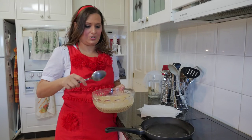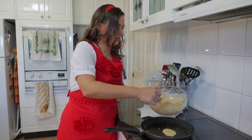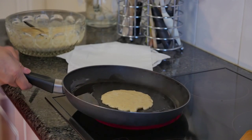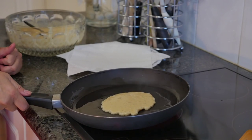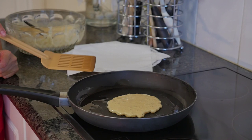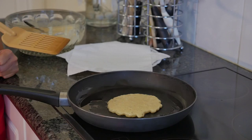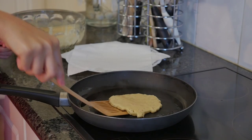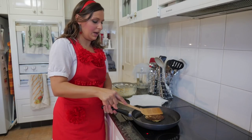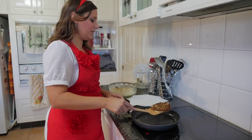So what we're going to do is use a spoon — you could also pour it in. I'm just going to put a couple of spoonfuls into a heated skillet. I've got some coconut oil in there that we've melted beforehand. When it gets a few bubbles and starts to get a bit harder on the edges, that's when we're going to flip it. So that's too burnt for me — the first one is always a good way of showing you how not to do it. So let's do another one.